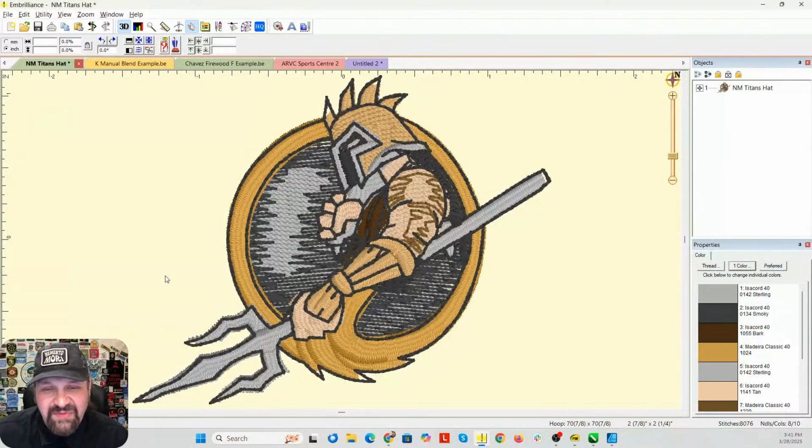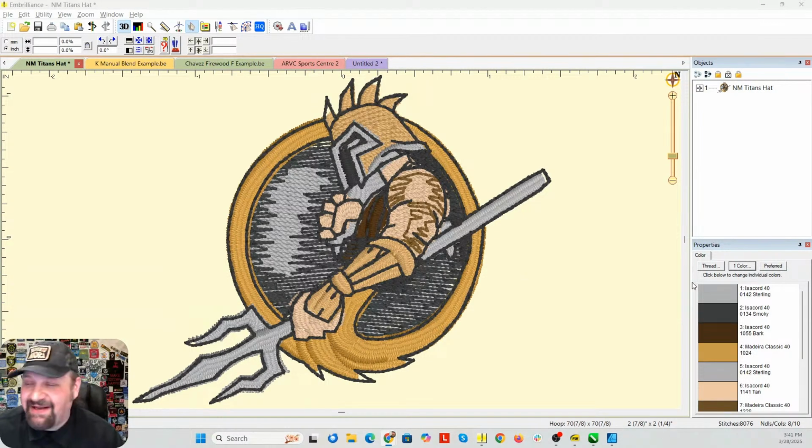First couple things I'm going to notice before we even zoom in. You can see that we've left gaps for push compensation up here in the fins, on the back of the trident, at the tips of the trident, at the tips of these wave-like satins that make up the border. We have gaps that are there. So we are very particularly set up for these little gaps at the ends of these satins, where we have this very perfect straight stitch, running stitch outline. We know we have to leave gaps so that we don't blow out in the angle of push. It's not going to push beyond those borders.